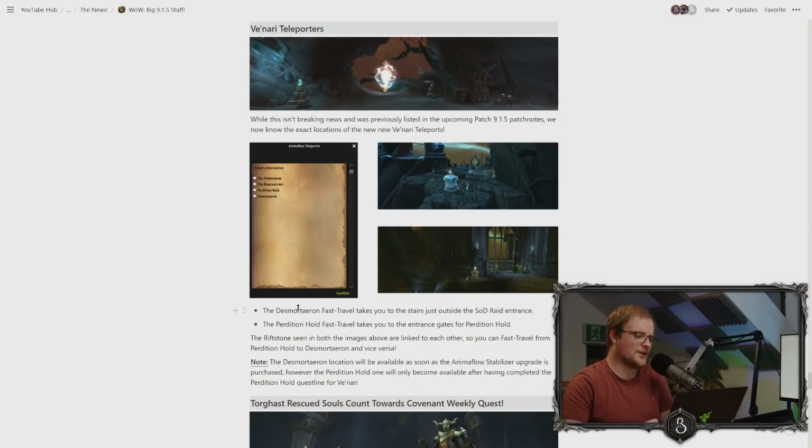Our next thing then, another nice little quality of life thing, is the Venthyr teleports. This isn't big breaking news or anything, but we now actually know where they are. So the Desmotron, or what the hell you call it, that fast travel point takes you just outside the raid entrance, and the Perdition Hold one takes you to the gates of Perdition Hold. So there you go. And one note here, the Desmotron location will be available as soon as the Anima Flow Stabilizer upgrade is purchased, but the Perdition Hold one is only available after having completed the Perdition Hold quest line for Venthyr, which I guess makes sense because that's the thing that introduces you to it.